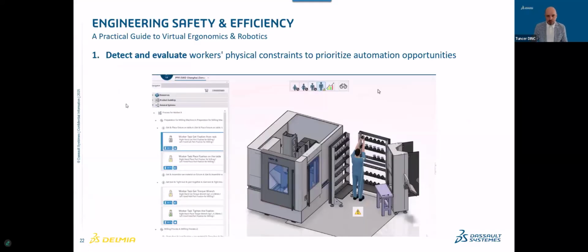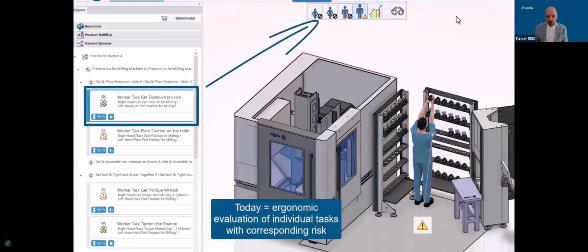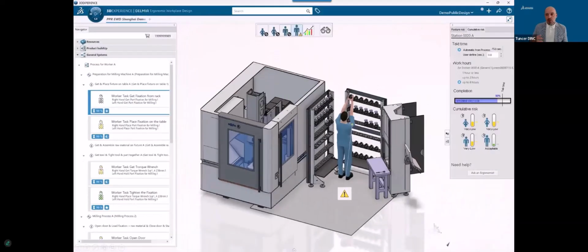In addition, we detect and evaluate the workers' physical constraints to prioritize the automation priorities or opportunities. You see here with the cumulative assessment, we are analyzing the frequency of the activities.